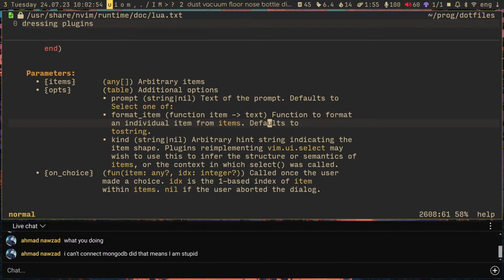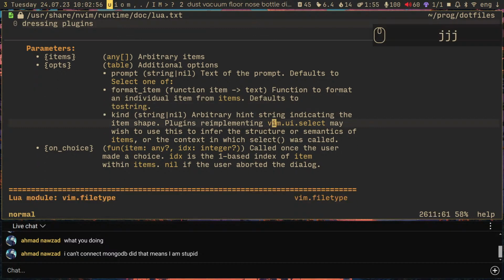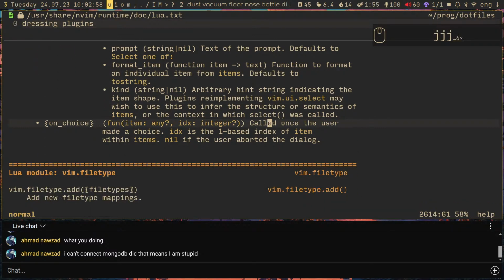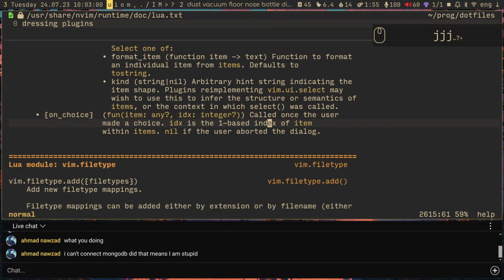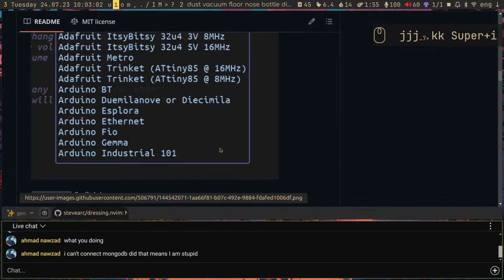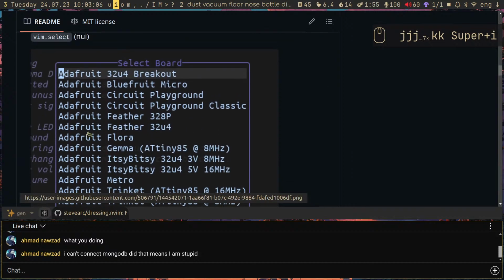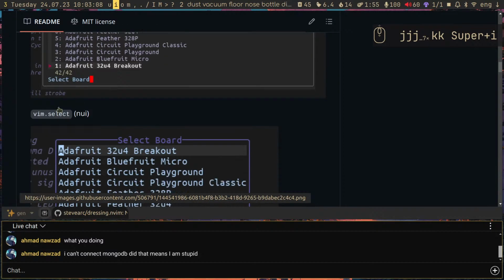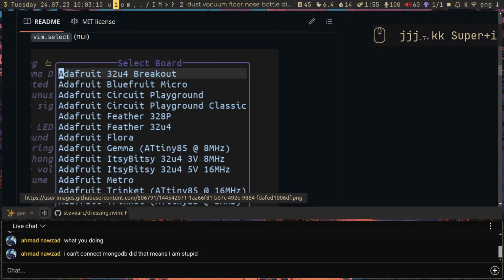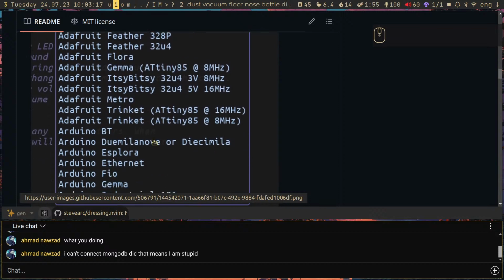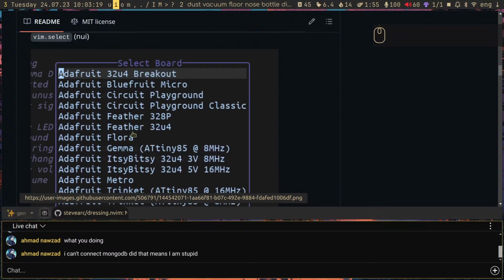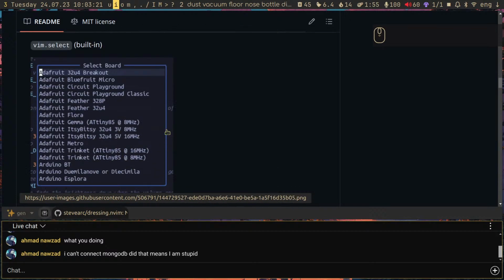Interesting. So I already see that in the NUI option, there's no like numbers or anything. So I assume you just have to either search or go down and up. So this is immediately not what I want.